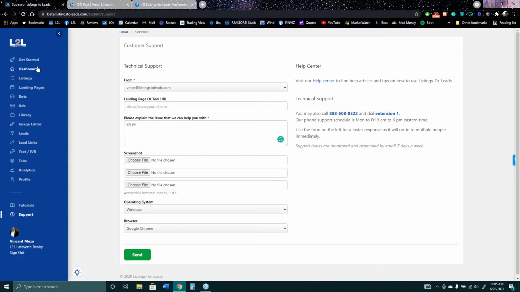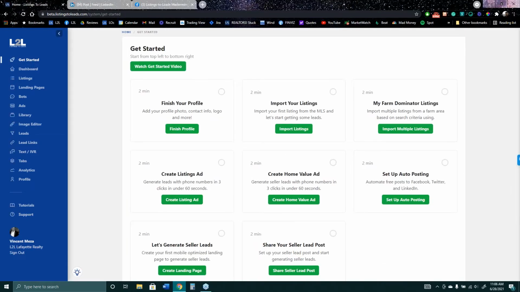Those are the ways of kind of getting your arms around the platform. So when you come into Listings to Leads the first time, we're probably going to drop you on this get started page. And there's some wizards here to kind of get things going. If you're a new client, definitely you want to go here. Our support team actually does a real minor setup on everybody's account if you sign up as an agent on our website.